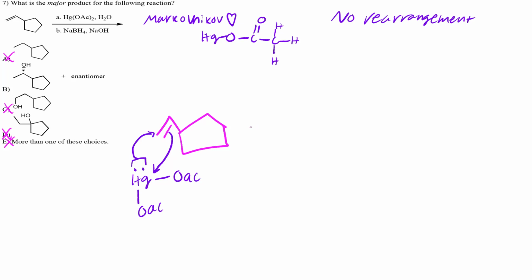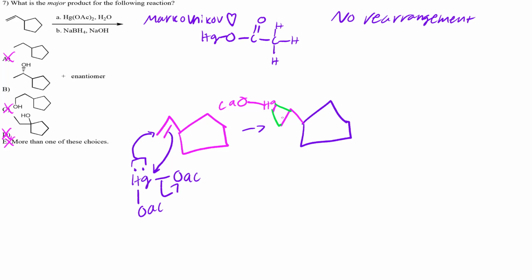And what we get now is a cyclopentane, and we should have a breaking of this bond for the acetate. Then, very weirdly, and it's very common actually, this mercury is going to be connected to both carbons. It's really weird, but it's true. So let's have OAc, and there's a bond right there to that carbon and that carbon. Now we have the issue.